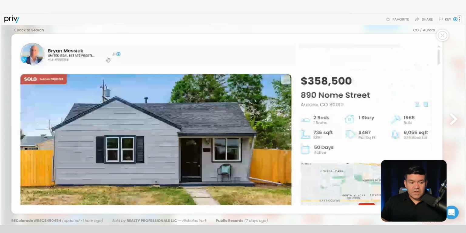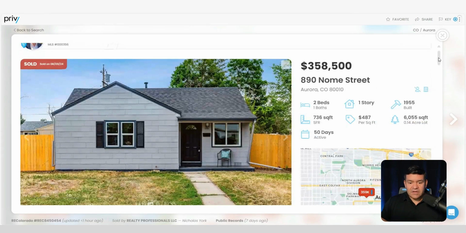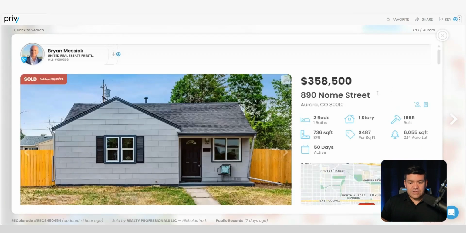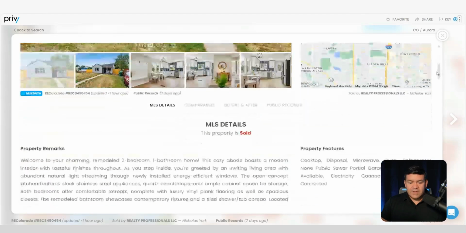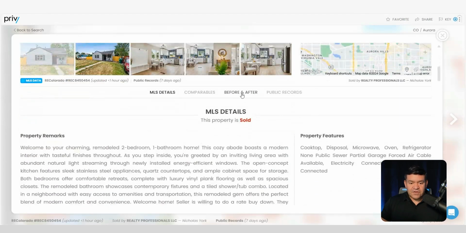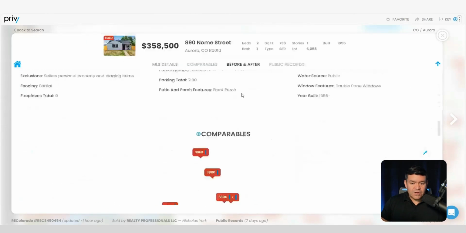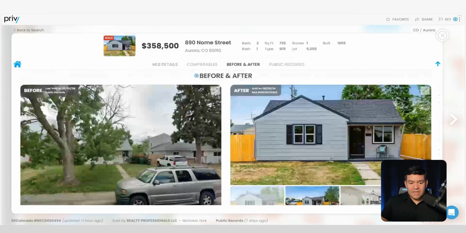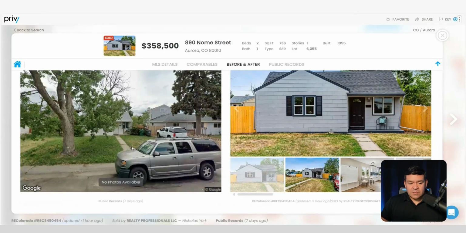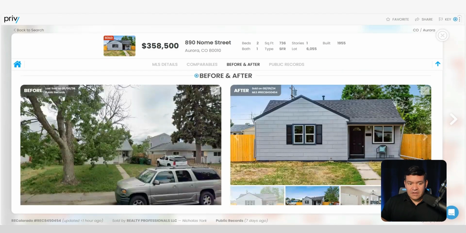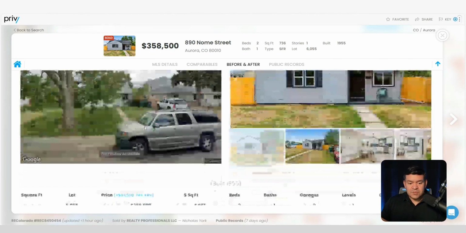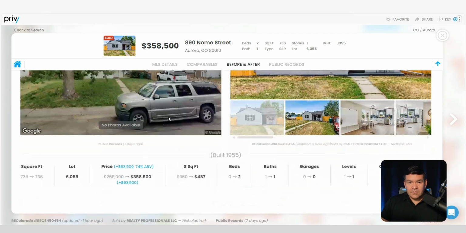So this right here is a comparative market analysis for a deal that was just flipped. And if you come down here to this section that says before and after, you can either click this anchor or you can scroll down to that area and you can see the before and after data. Now this one was acquired direct from seller. We know that because it says public records. If it had an MLS ID here and there were photos, then we would know that it was purchased from the MLS, but this was purchased directly from the seller.